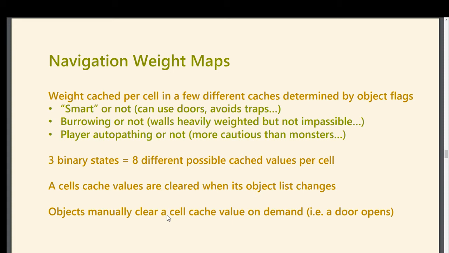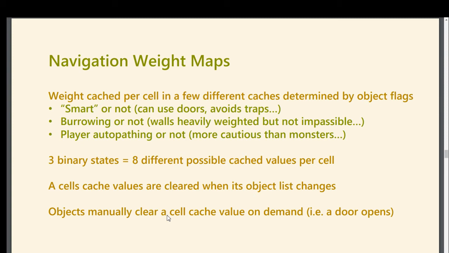The other thing, which was also not obvious to me starting out, is that the player has very different auto-pathing mechanics than a monster does. When I'm autopathing as a monster, I can do things that are kind of goofy. I'm going to end up in a web, or I'm going to step on lava occasionally. If you're autopathing the player, like I've clicked on a square with the mouse and I want to path, the player's going to get very mad if you do something that's even a little deleterious, if you end them up in a web. So you have to give all those things essentially infinite weight and force the player to make that move. And so what I do is I have a few bits: whether they're smart, whether they're burrowing, whether it's the player or not.